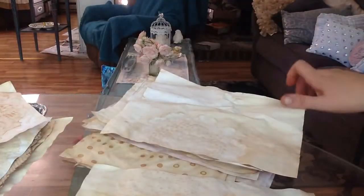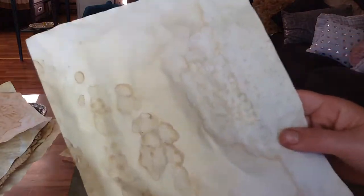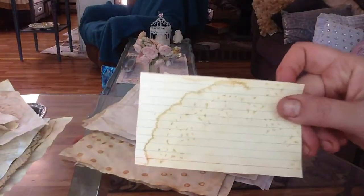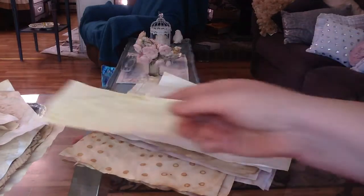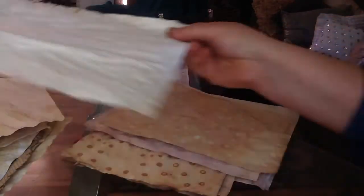And then here's the little crocheted doily. See, I put that on there, so it's half on this one and half on the other one. So it's nice. And then I got a doily on a note card. See, that's cute. And then these are just oven rack marks. I mean, we know they're oven rack marks, but if you're making it for someone else, they won't know what it is. You know what I mean? So we can trick them.